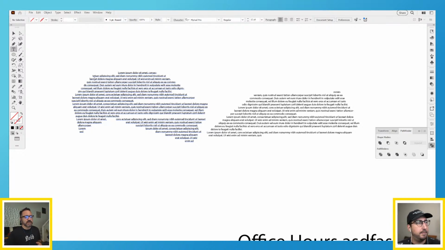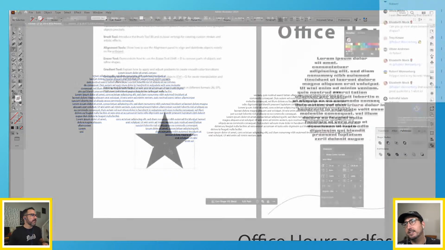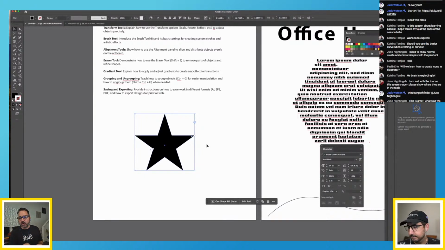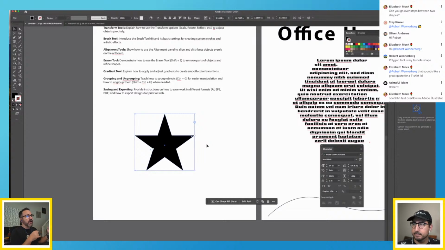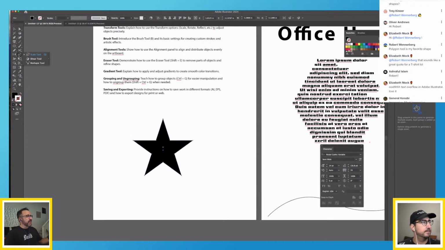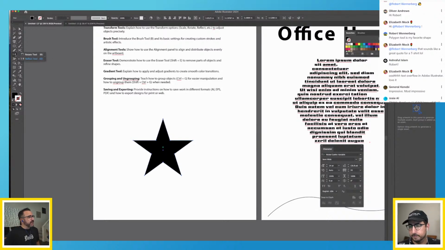All right, Nick, you've created a star. Let's talk about a star. What are we doing over here? This is the perfect little kind of shape to show you your transform tools. And your transform tools are everything from scale, rotate, reflect, something that you need to do quickly for that particular one. They're all right here. I've got them together. So you have scale, you have shear, you have reshape, and then over here, we have reflect and rotate. So I'm just going to do the rotate one.